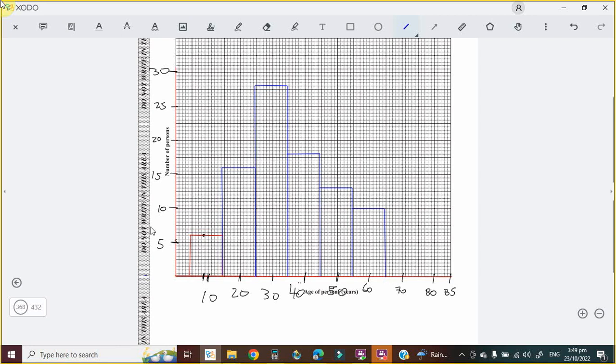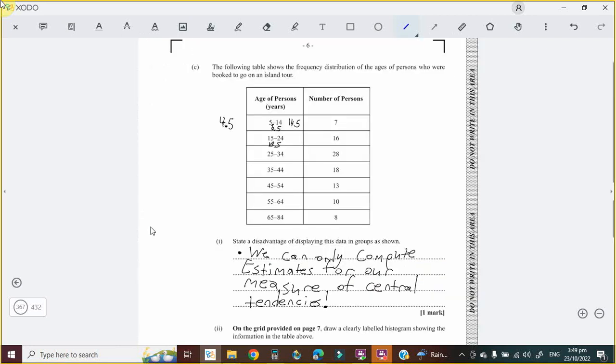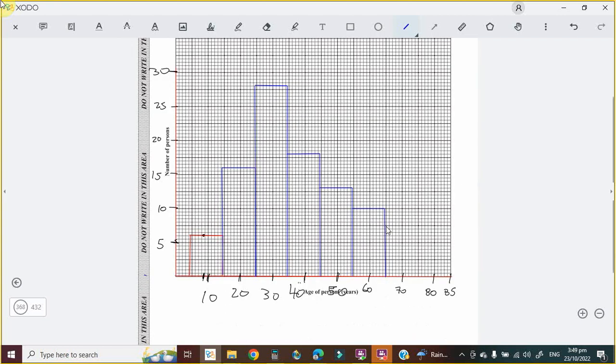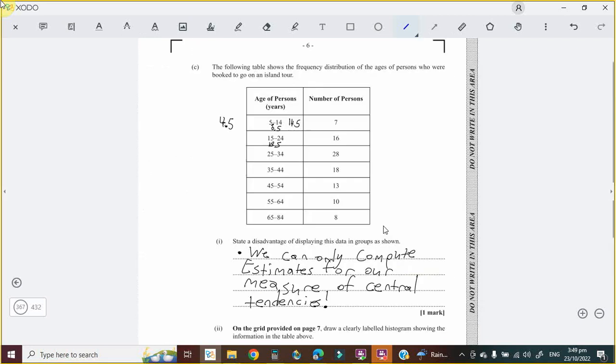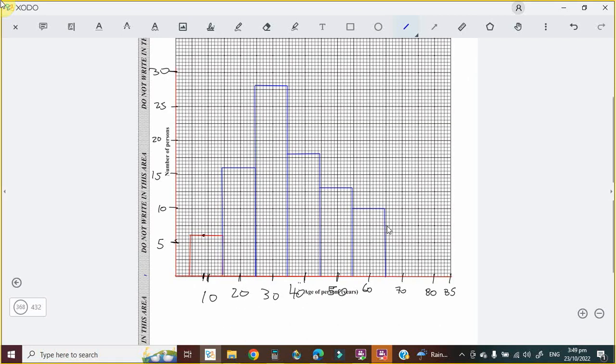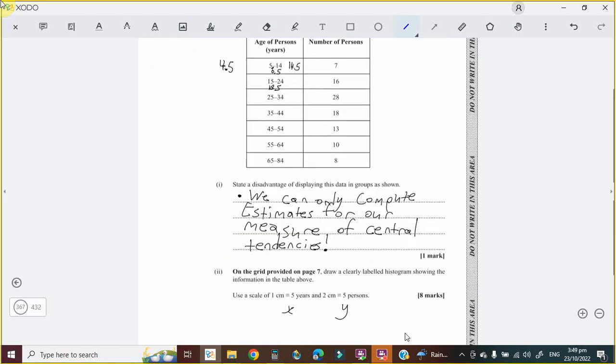Then the last one, we have, this is the biggest range, 65 to 84, 8 persons. So go up to 84.5. So how much persons? 6 or 8? 8. 8 persons. So this is 7.5. This would be 8. Each unit is going up by a half. So 84.5 right there. And that's it.